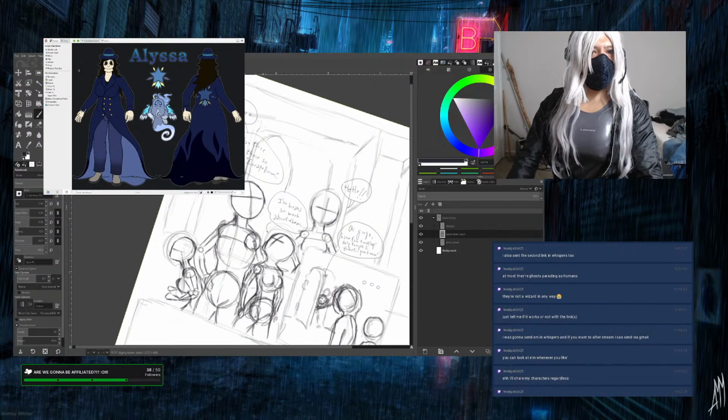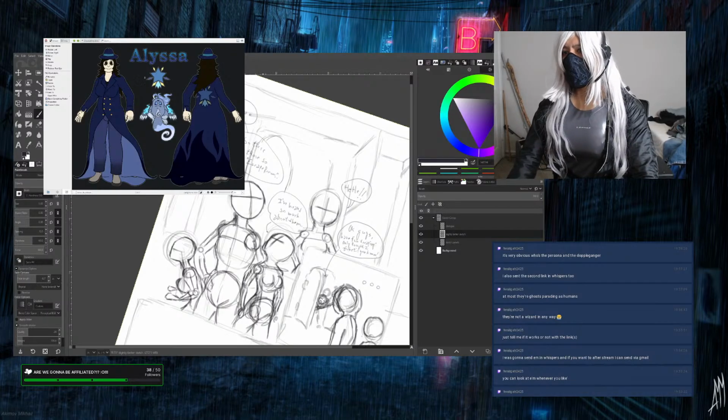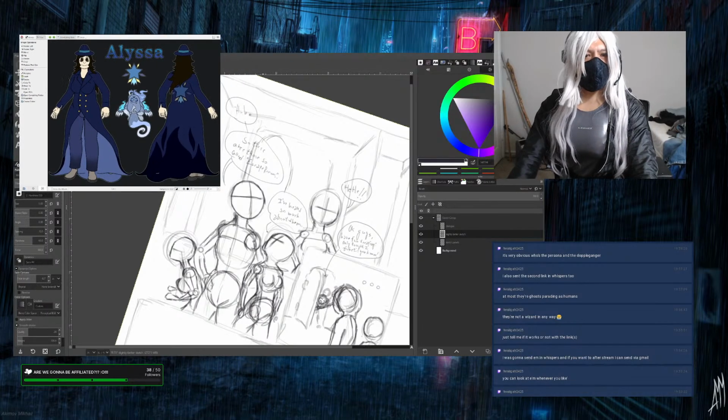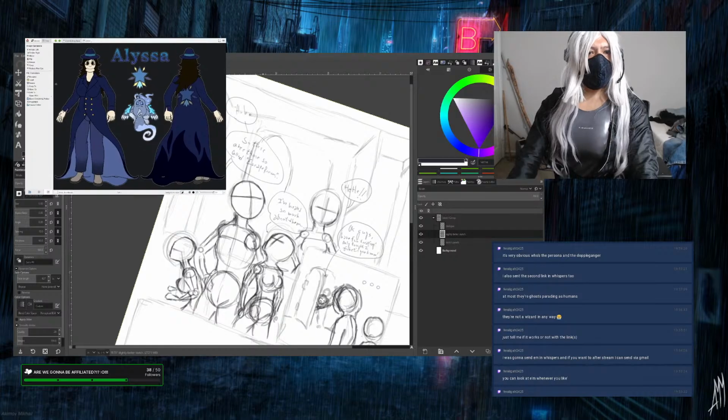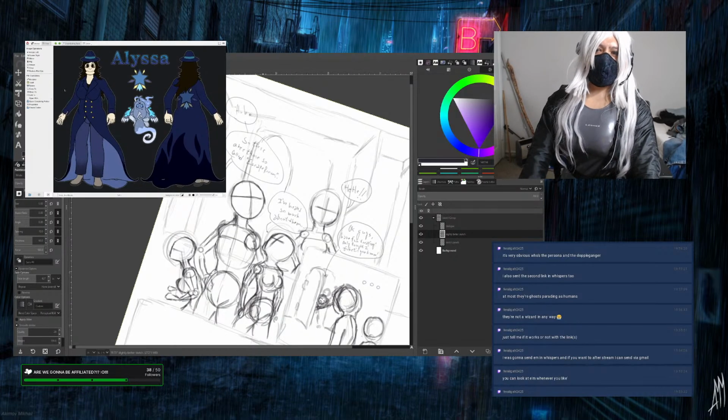I don't know how to hide the sidebar, but that's really nice. It's very obvious who's the persona and the doppelganger. Oh, really? Is it actually?